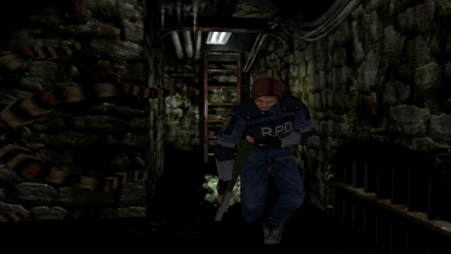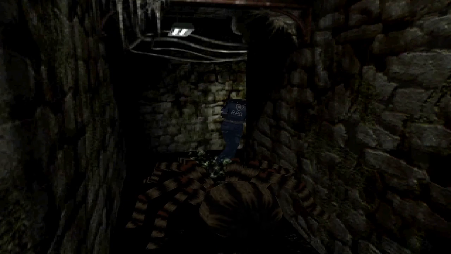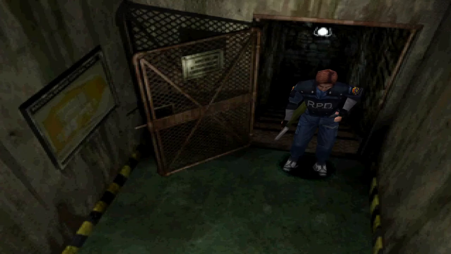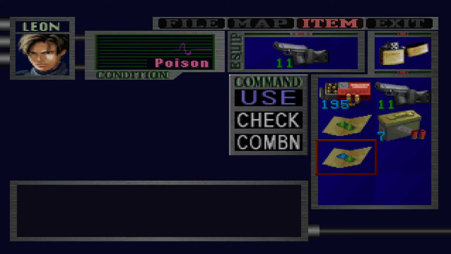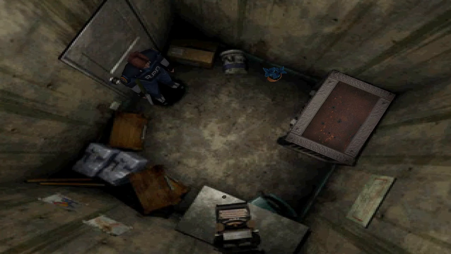Down here. Spiders! Big old spiders! Oh! See, right there, that's what I was talking about. See, now I'm poisoned. I can use that. I put this on and it'll get rid of the poison. So, we need to start a collection of blue herbs, or else we're going to be in trouble.